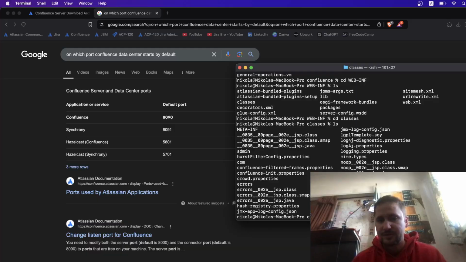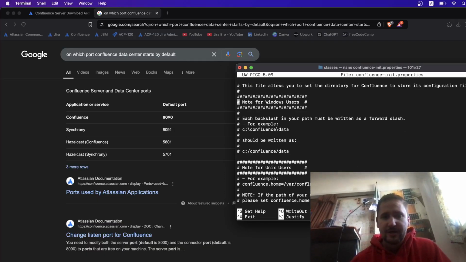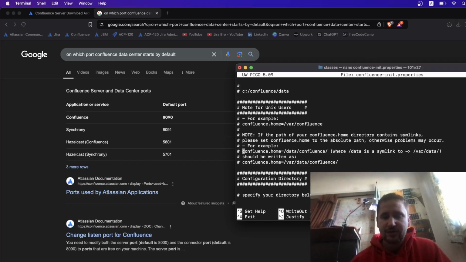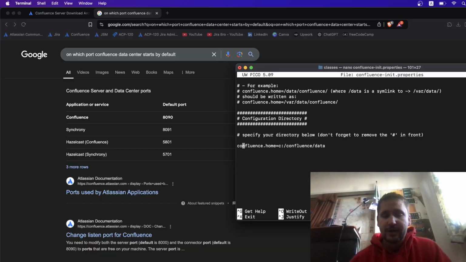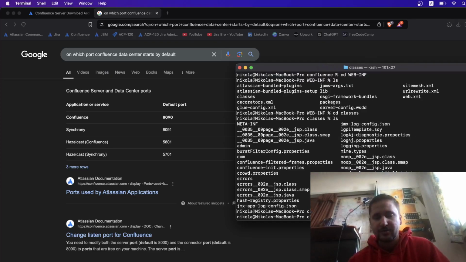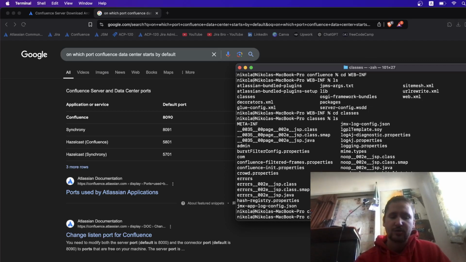I'm going to open this in nano and read it out. It gives examples of how you can specify your home. What you want to do is remove the hashtag from the Confluence home line. First reach the part that says configuration directory, and within it you'll have something like #confluence.home, which then specifies everything else. So I just removed this hashtag, saved it, and basically that was it. When you make the changes and hit Control X, it's going to ask if you're sure you want to do that. You just hit Y, and that's it.